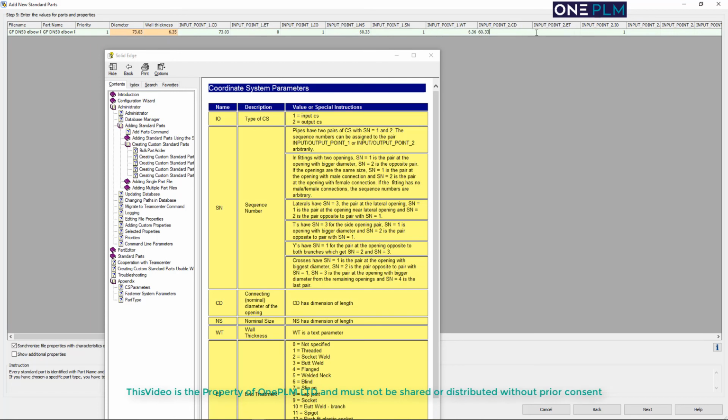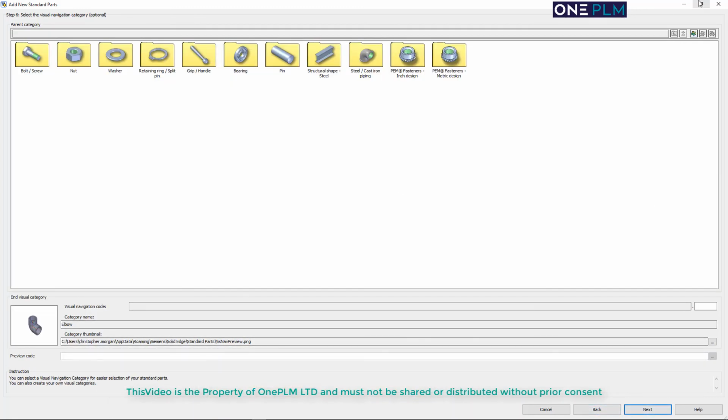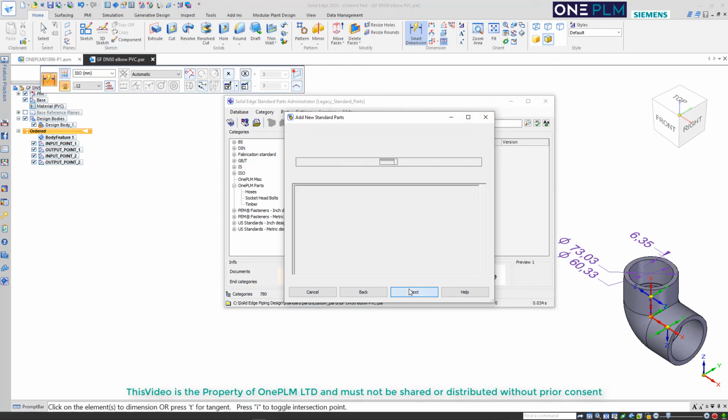So here we've got WT, so that's wall thickness, that's 6.35. Once you've done the first one, it kind of goes through and becomes part of the pattern. You'll recognise that you've got the 6 of these, and you can just keep going, popping those in, especially if you've got something where the input and output are the same size. You haven't got too much to change on there. So we've got output point there, so we've got a 2 value. And then we've got the ET, so that's at the bottom, that's not specified for the end treatment on there. And then we can go and add this.